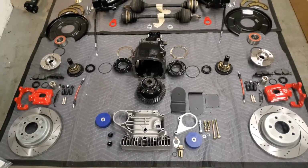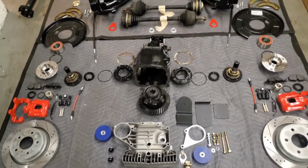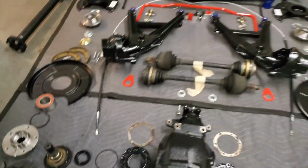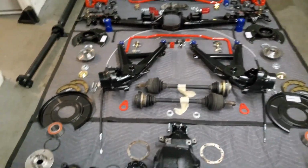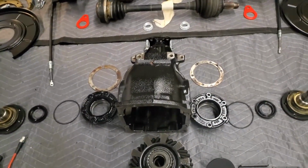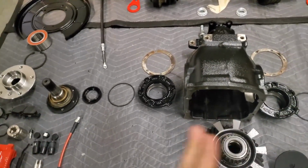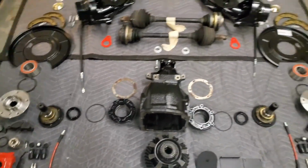Let's move on to the rear diff. This is a 2.93 LSD out of an E30, but to make this swap work, you will need to use Z3M output flanges for the axles. Again, Z3M axles, Z3M trailing arms, and Z3M output flanges. This is a medium case E30 diff, so it uses 188 millimeter flanges. So you just pop the E30 ones out and pop the Z3M ones in.